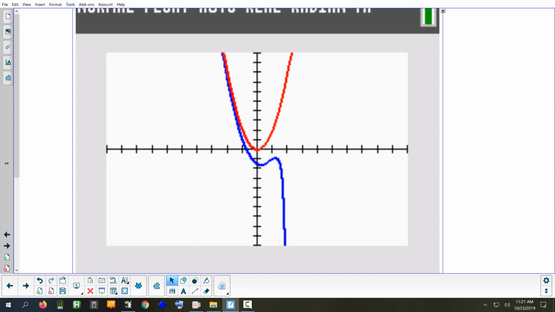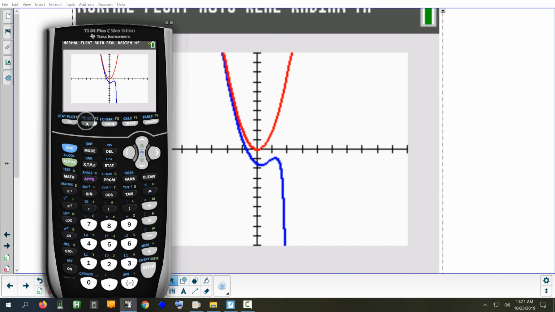So the blue graph is getting closer and closer to that red curve. Now, you don't see the other part because we didn't go high enough. So if you set your y-max to like 25, let's see. We should see the graph in blue start to pop out back on the other side somewhere. There it is.